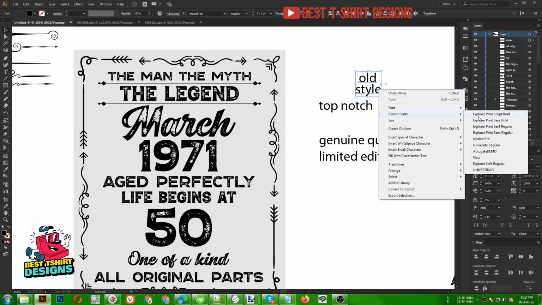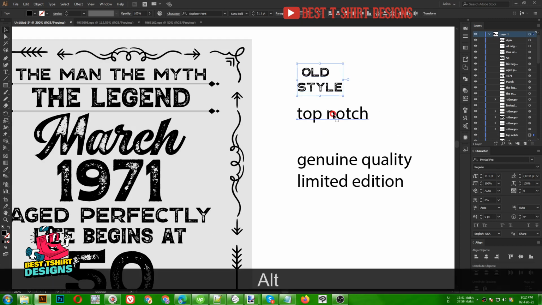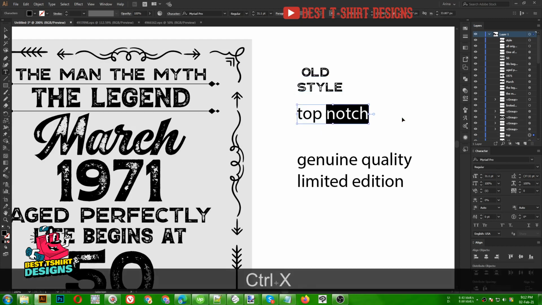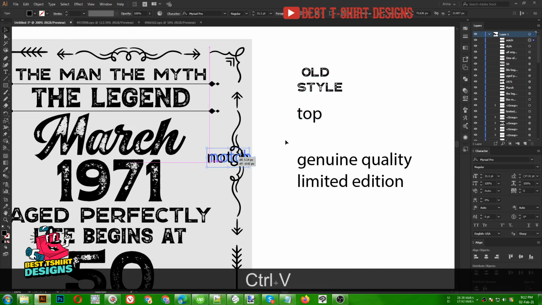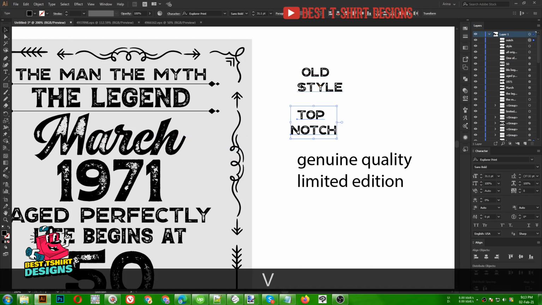Then the recent font I'm going to make sans regular. Yeah, that's fine. So this is my sans regular, but sorry, I wanted to use the sans bold version. That is fine. This top notch I'm going to cut it from here, then I'm going to place it here. I can select them all, then I can pick this style.